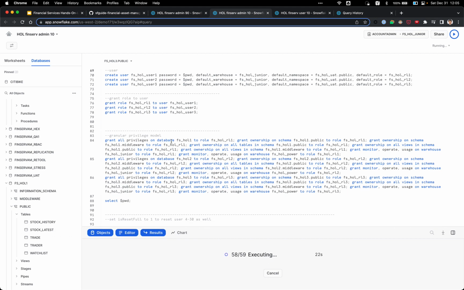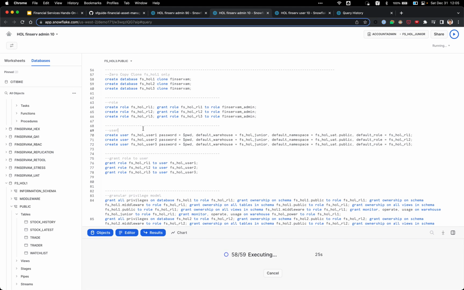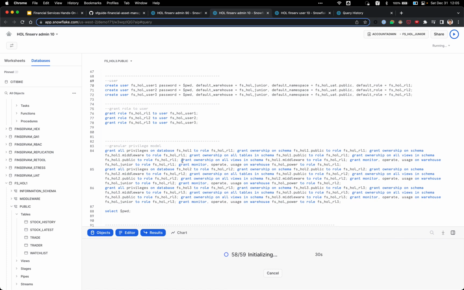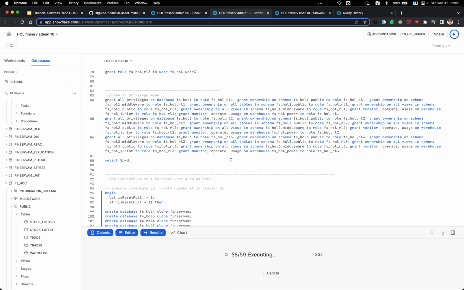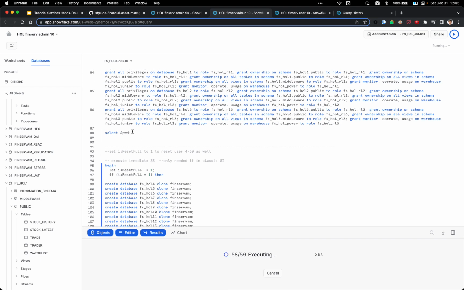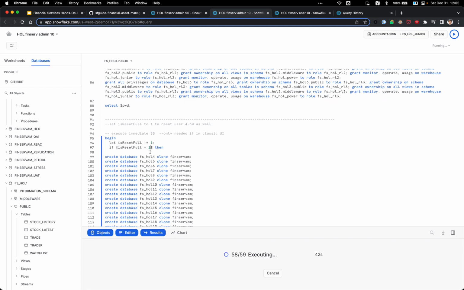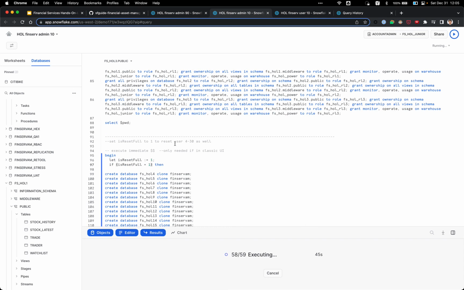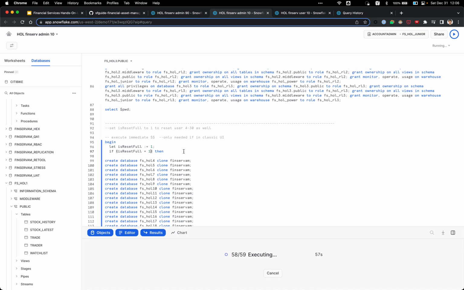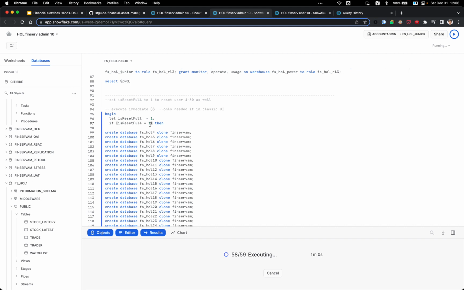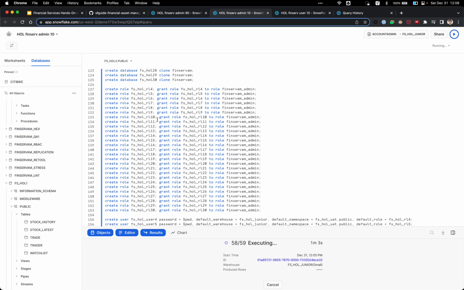You can see here we're granting. So what we do is we create the roles, the users, granting the role to the user, and then granting privileges on the schemas and all that very granular permission. We can always see what the password is. And we do set it to reset full. This reset full is a flag to say, I do want to reset all 30 users. Sometimes if you're just doing development, you don't need to do that for all 30 users, right? So then you would just set that to 0, and it will skip all of this using that flag.